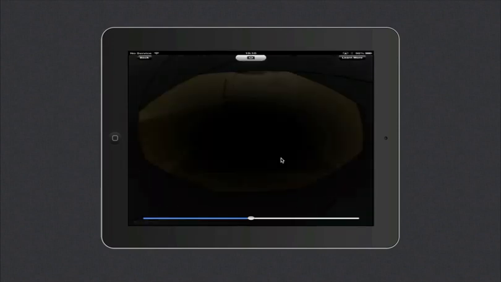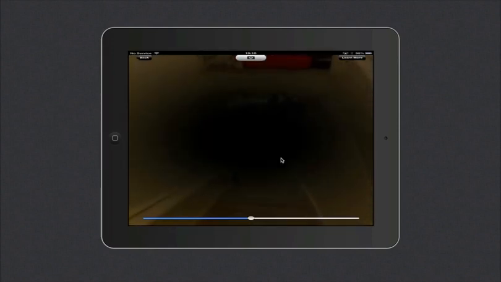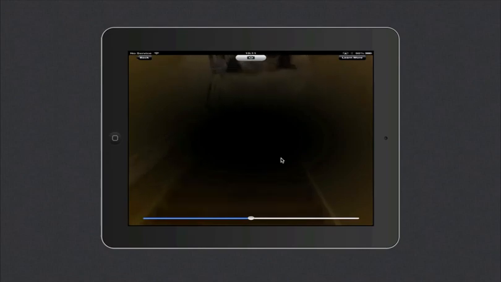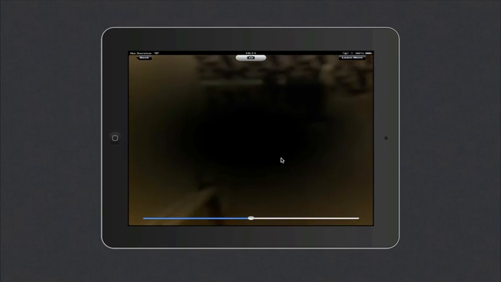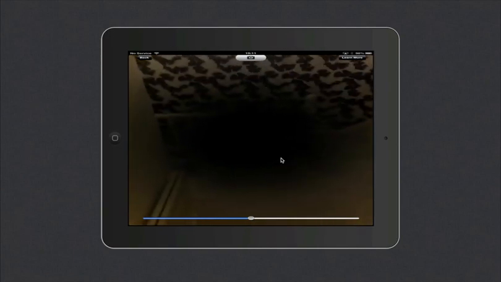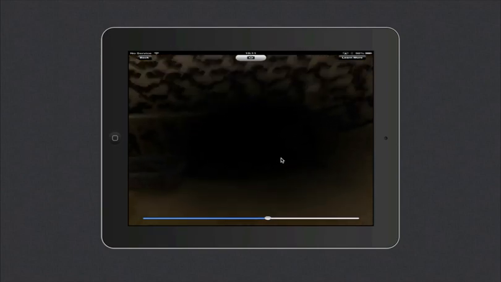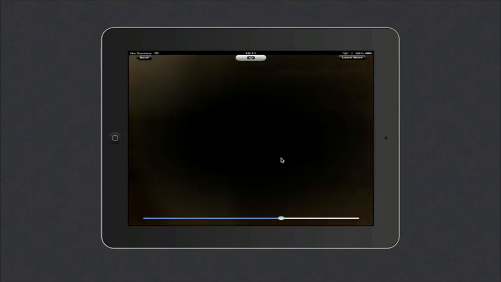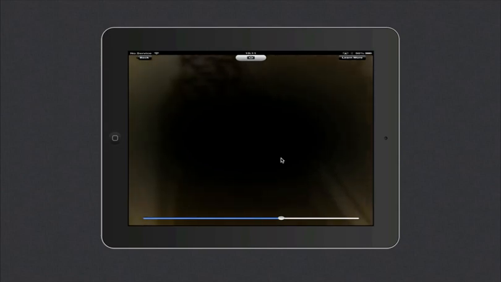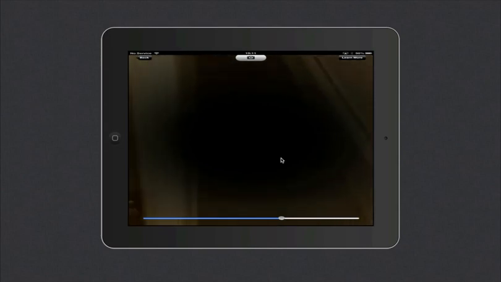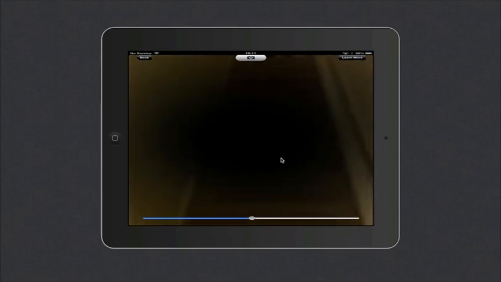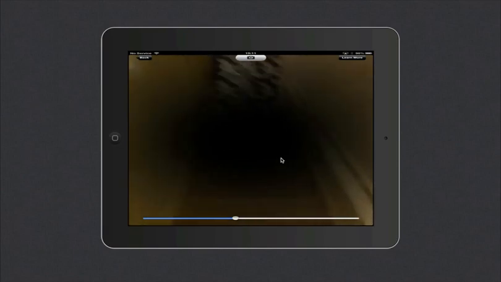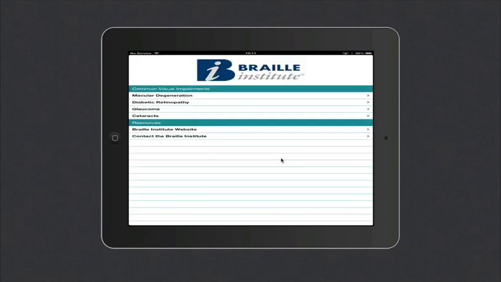Go down to macular degeneration. This is where we lose the central vision. And again, this isn't a perfect representation, but it gives you a good idea of what it's like to lose your central vision. I think the important thing about an app like this is it really highlights what it could be like for somebody with a particular visual impairment. And it really helps us learn about colour contrasts, about the need for people to go slowly through spaces when they're not used to them.